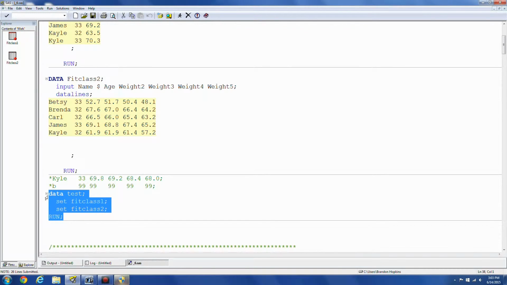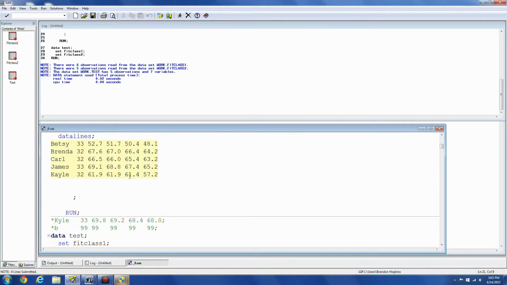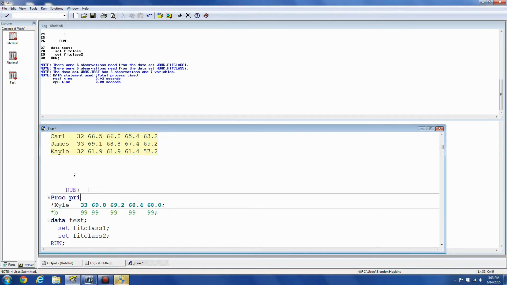So if I hit F8 and I run this program, then I get the dataset test. Now let me do a proc print and I'm going to give this a title. I'm just going to call it test, so we know which dataset we're talking about.